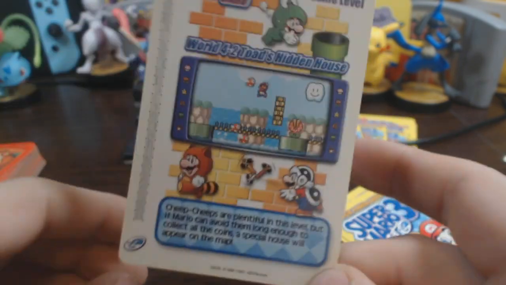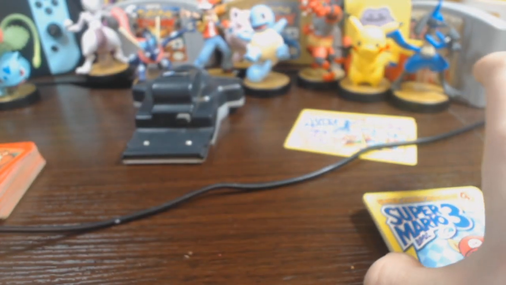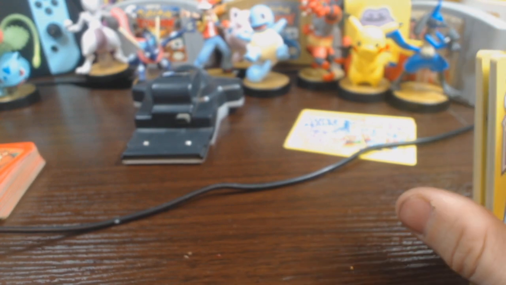Oh, okay, so you scan this on the level, and then if you win, you get an extra Toad House. Was that what the yellow Toad Houses that I couldn't reach were? Is that what those were? Maybe.